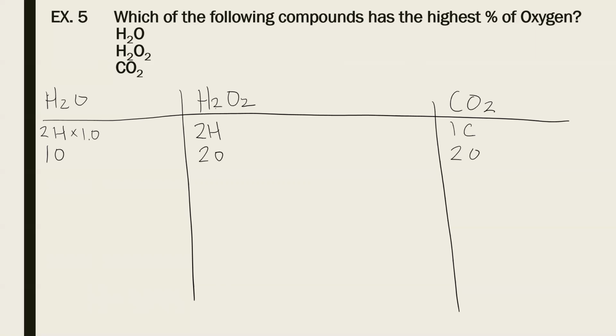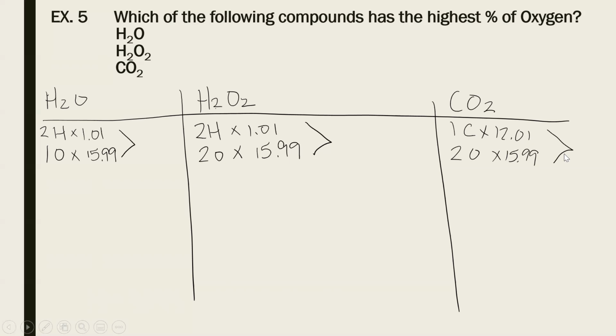According to the periodic table, there's my hydrogen and oxygen. Once again, hydrogen, oxygen. And then in this case, carbon, which is about 12.01, and oxygen. Okay, so you need to add those together. And you can write out, like, equals. That's not going to hurt. I just am trying to move through this a little quicker so you get the hint of it.